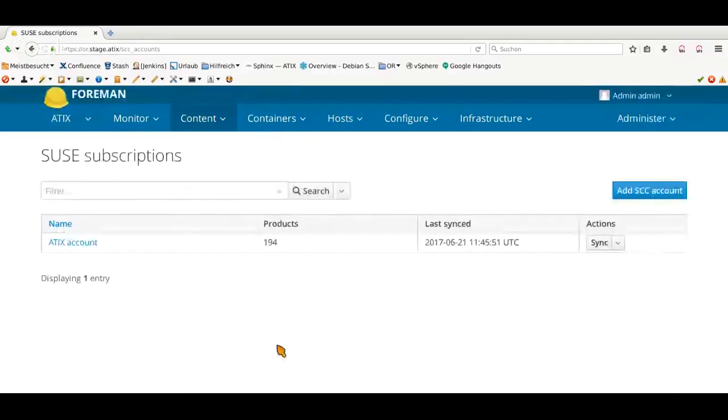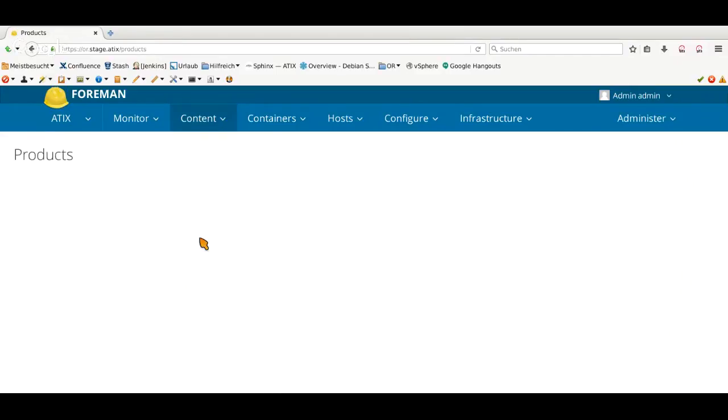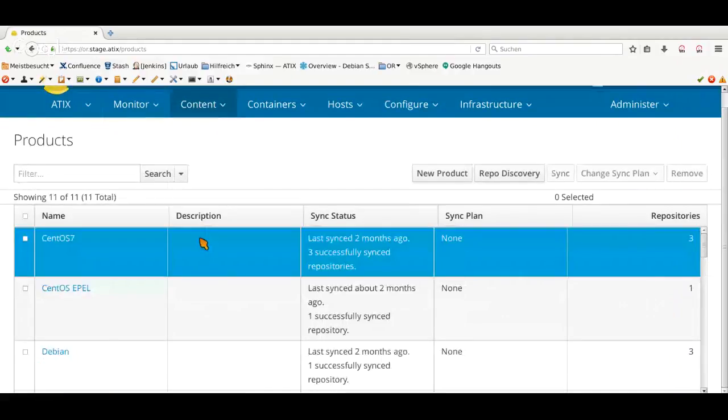Then it will be added to the products list in Katello, including all the repositories. And I can show you on the next page, in the products, down here.